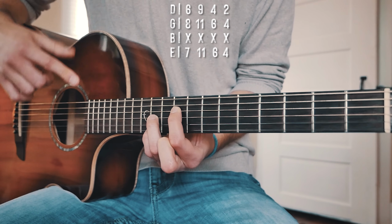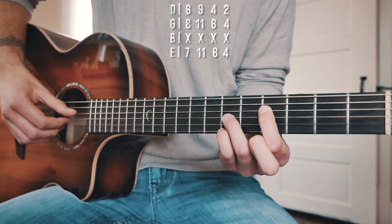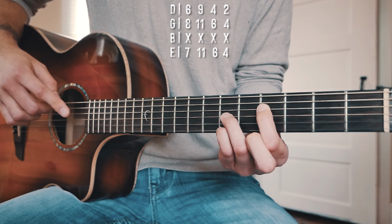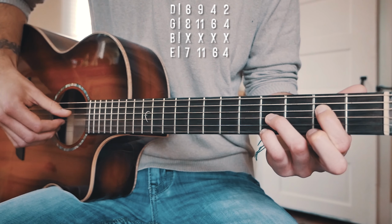We're going to take that same shape there, we're going to slide it down to 4th fret on the D string and 6th fret on the G and high E strings. And we're going to take that same shape there and slide it down to our last shape on 2nd fret on the D string, 4th fret on the G string, and 4th fret on the high E string.